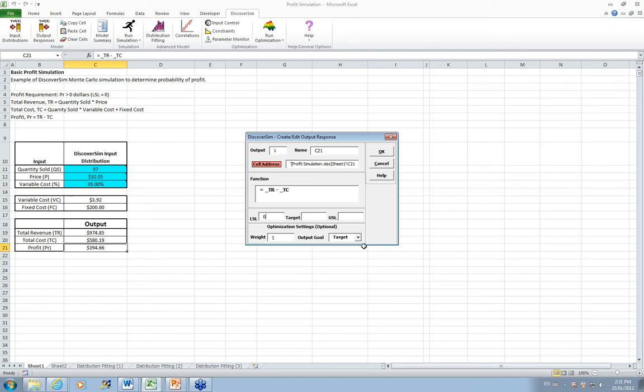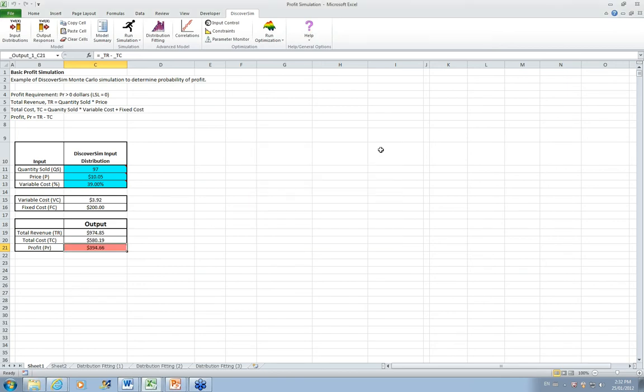This target, by the way, is only used in multiple response optimization, so I can just leave that as is. If you have more than one output, then you would want to specify whether you're trying to maximize, minimize, or hit a target. So, I can change that to maximize, but it won't really affect anything. Okay, so we're good to go now. We have the output specified.